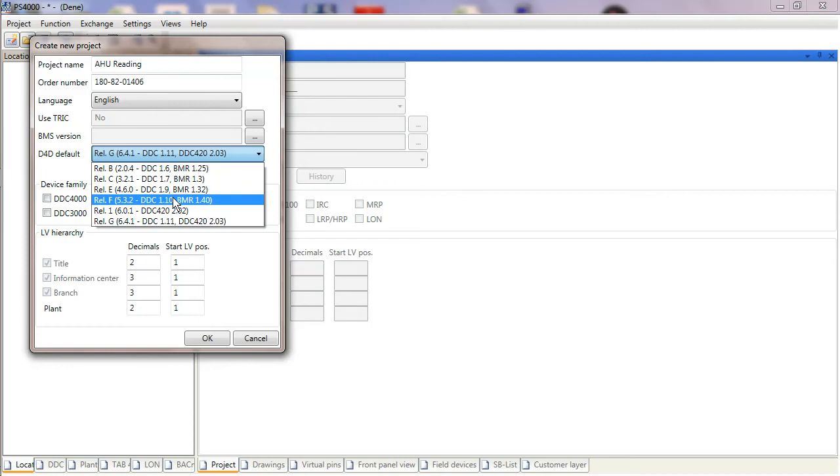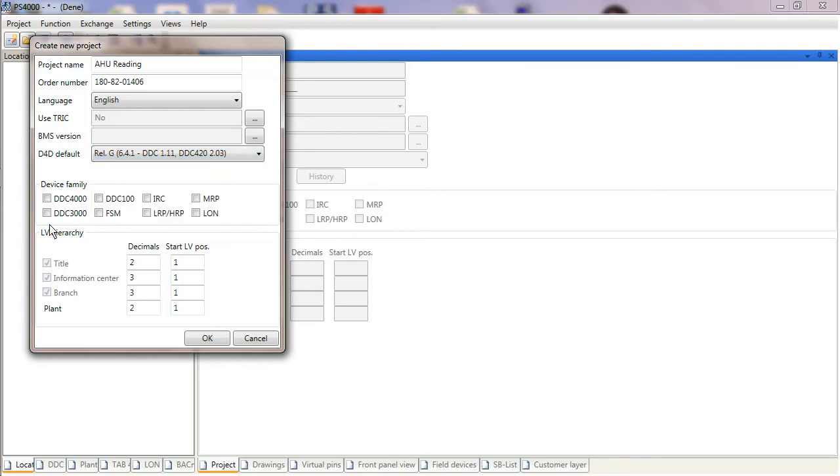Features and functions aren't so different, but because we use BACnet as a programming protocol, we have to make sure BACnet is at the same version. Otherwise, we can come into some complexities down the road if one controller is slightly newer to the others. So it's always best to try and keep them all at the same firmware version. If the site is working fine, there's no need to update. So we'll keep it as release G.